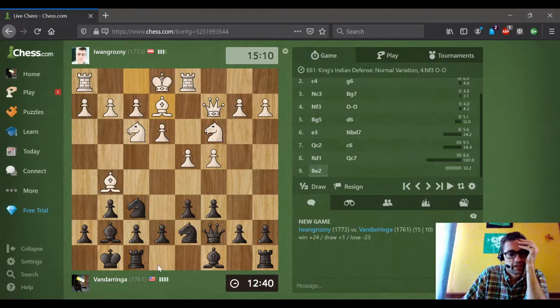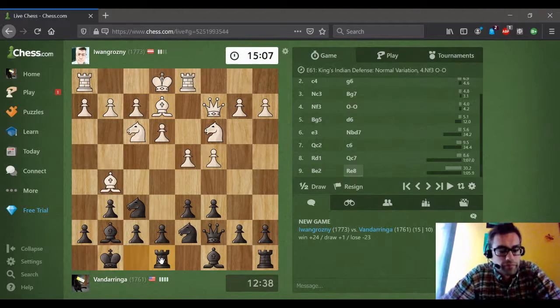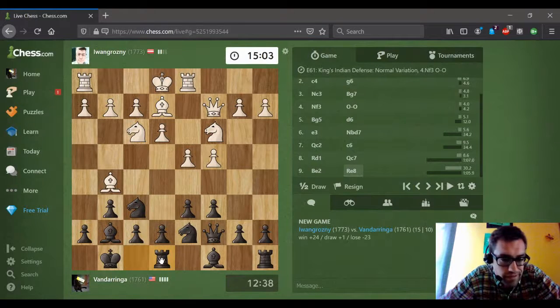I could also go knight e8. Not now that my e-pawn would be hanging. Yeah, there's a couple reasons to play a rook here. Let's do that. I still retain the option of e5. Although, I mean, it opens up my game a bit. I'm not sure what it does for me beyond that.